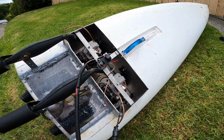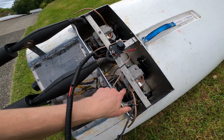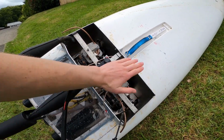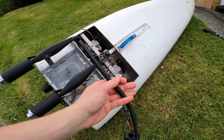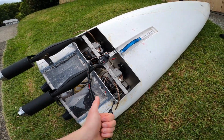So she ran pretty good, but just a few issues with this water getting in the spark, so that's got to be fixed. So I'm gonna put a cover over the top and that should keep the water out. And also I would rather have one throttle so I can stand up better. But yeah, tune in for part 2.